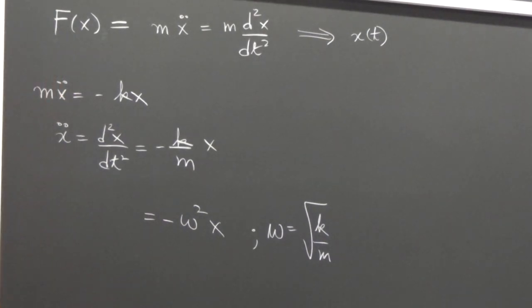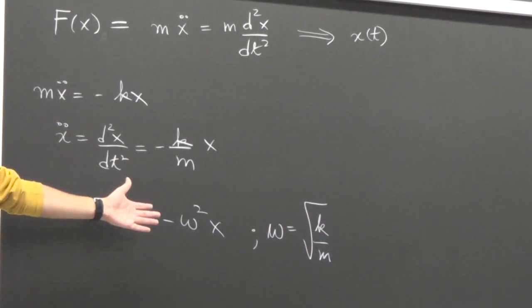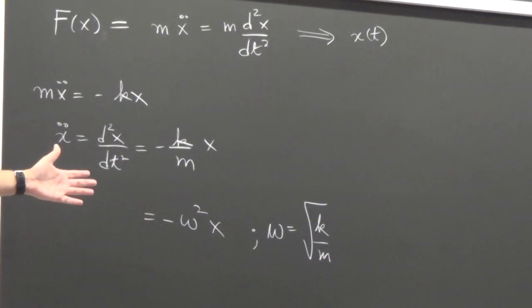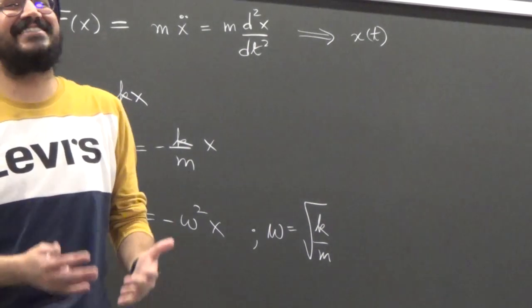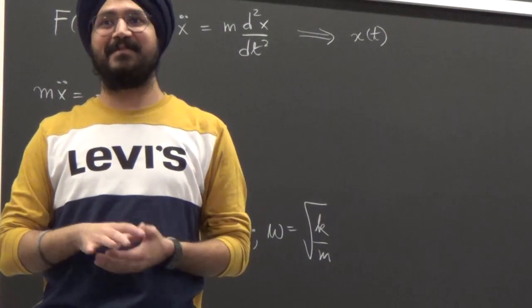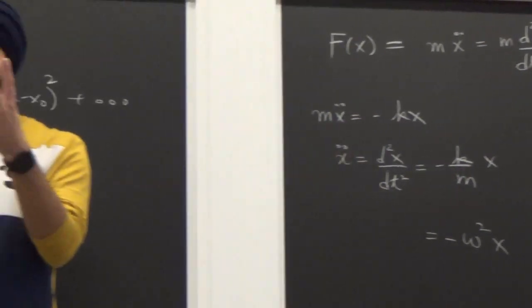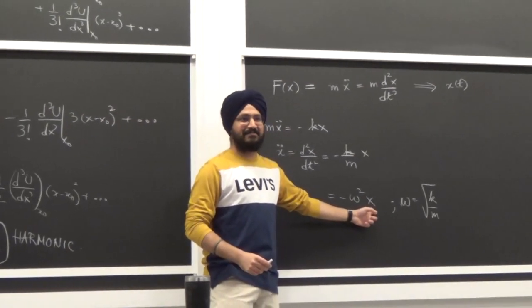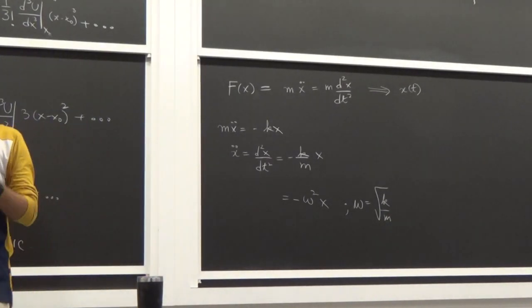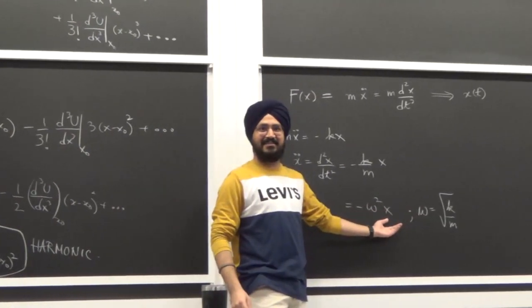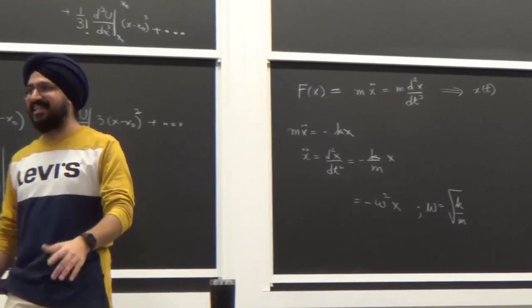Okay. Now, people often ask me, and I asked this myself when I was your age, fine, I have an equation, how do I solve this? And everyone would just say, you know the answer, right? And that's what I'm going to say to you as well. There is no justification, at least at this level of the course. But just think a little bit more intuitively. What function, when differentiated twice, gives you something proportional to the same function itself? Sines and cosines. Sine gives cos, cos gives sine, right? So you do it twice, get the same thing back again. So for now, we're going to be convinced that that's the solution that we know.